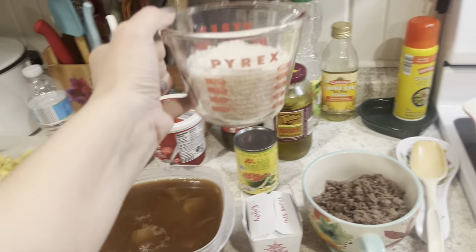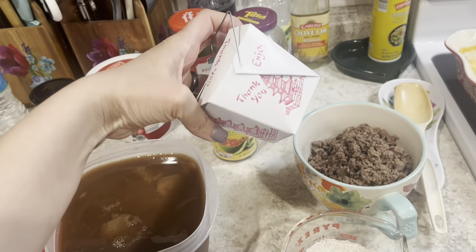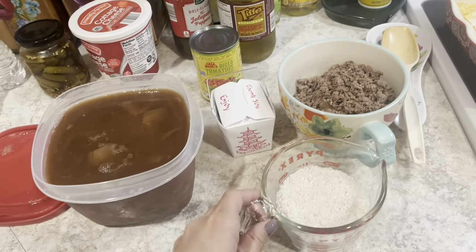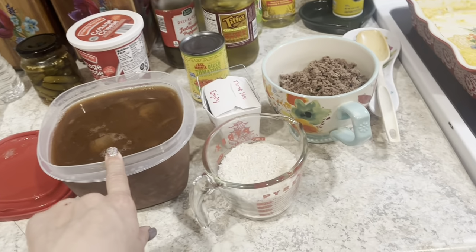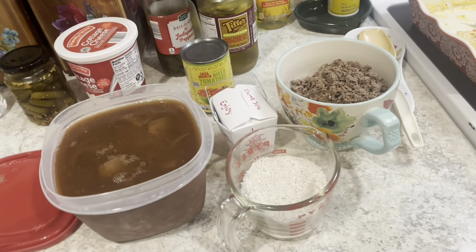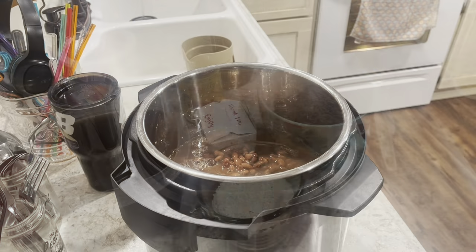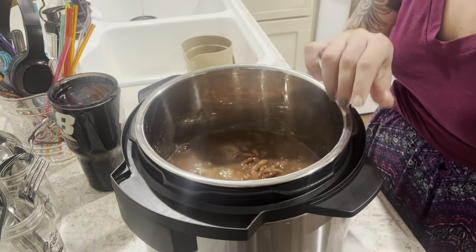And in my Instant Pot, I am going to cook one more cup of rice because I don't feel like this is gonna be enough rice for what I really want it to be. I'm gonna taste these whenever they get done. I'm trying to decide if I might add some taco seasoning to the meat. I don't know yet, we'll see. I feel like I forgot what I was doing. I forgot that I was supposed to be recording this.